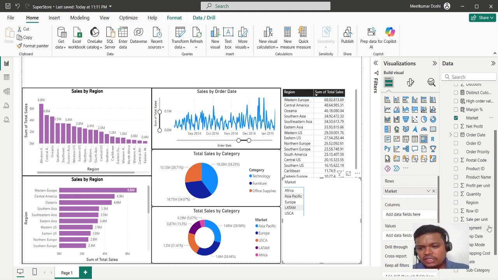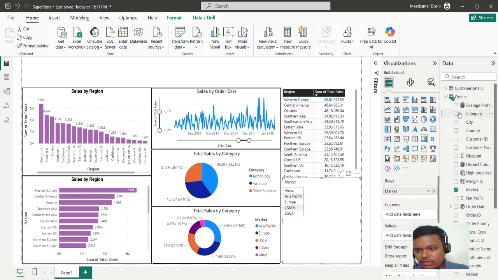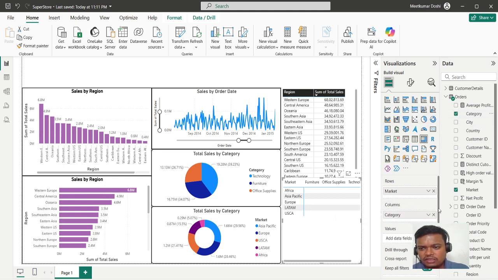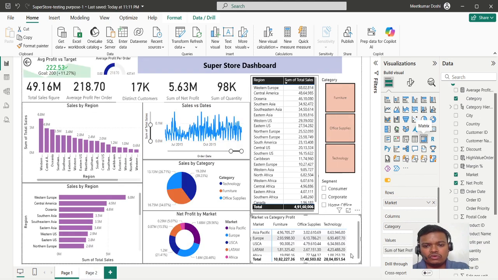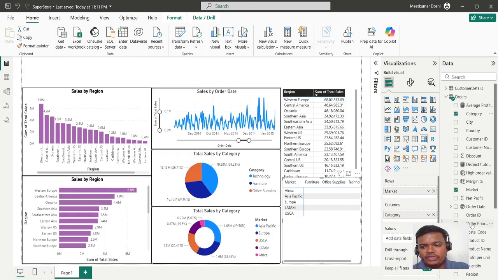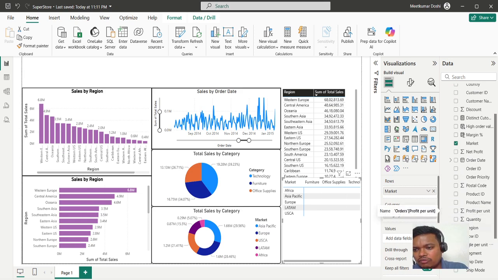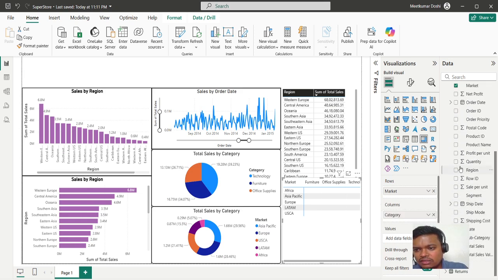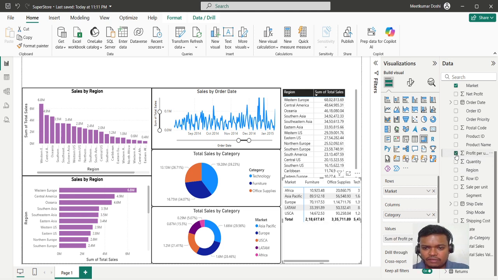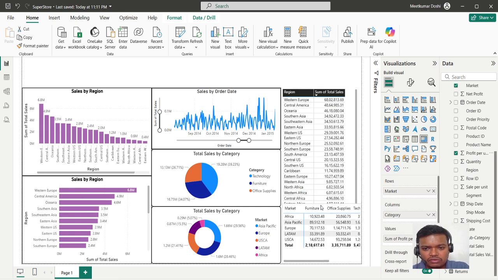And based on the categories, which will be considered as our columns, you can click and drag them. And also we want profit, like how much profit we have generated from different categories. Click it, you can see our details coming up. Just drag it below wherever you like.